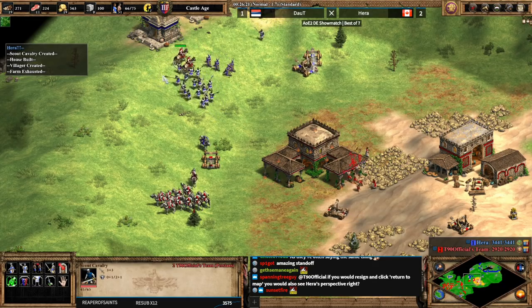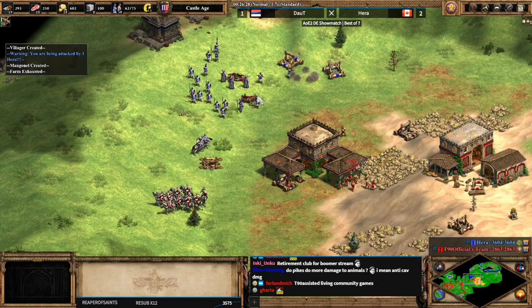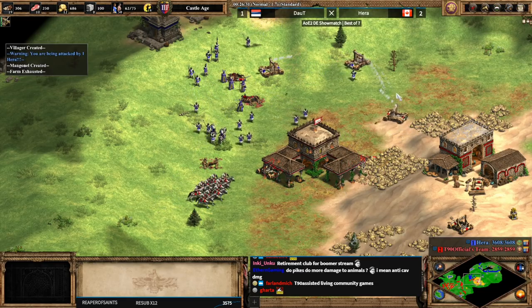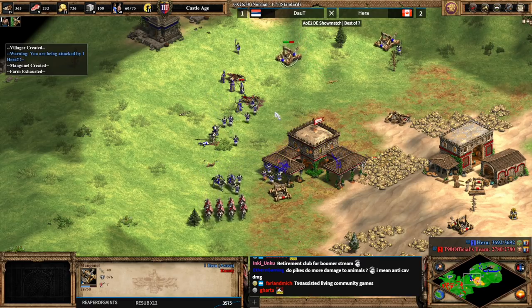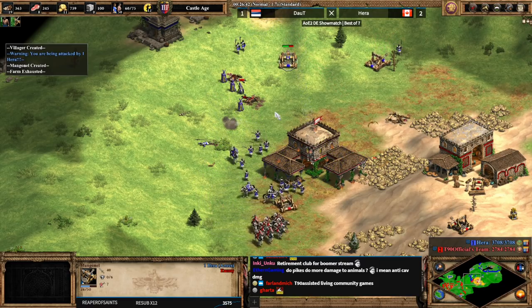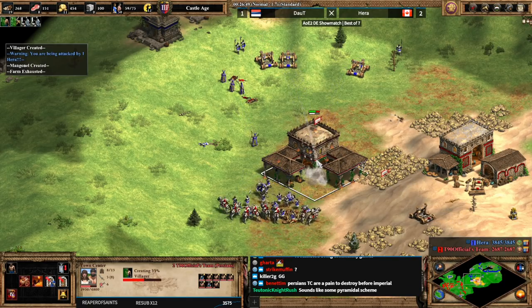Ooh, the scouts. I don't know if that's going to be enough. Hera realizing though that he needs to reposition the monks. Oh, beautiful play from Hera. And DauT, oh, he fails. Oh my god, everything's falling apart for DauT. Hera is just too fast. Hera got two conversions. Didn't lose a single mangonel.